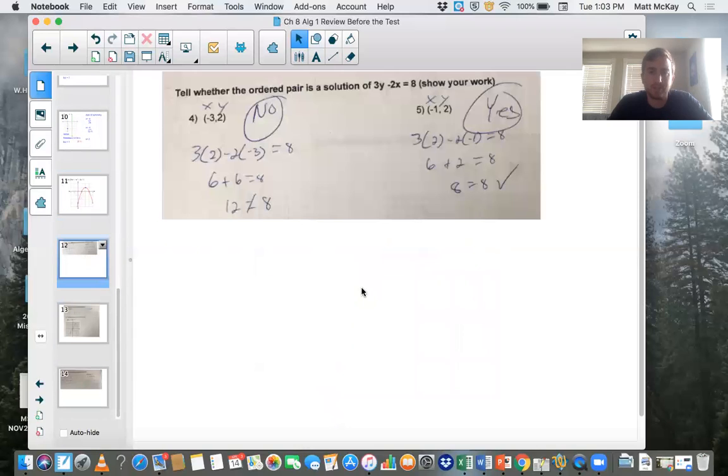Next part I put together is a few practice problems I had here from worksheets in the past. These are going to be similar to what you see on the test. They're not the exact same, but pretty similar. So this one, tell whether the ordered pair is a solution of this equation. Show your work. So is this ordered pair a solution? It really means substitute these values in to this equation and see if it works out. So every ordered pair, it's always x and then y, always x and then y. Here's the equation 3y - 2x = 8. Let's substitute -3 in for x and 2 for y. When we do that, we get 12 equals 8, which is not true. So no, this is not a solution to the equation.